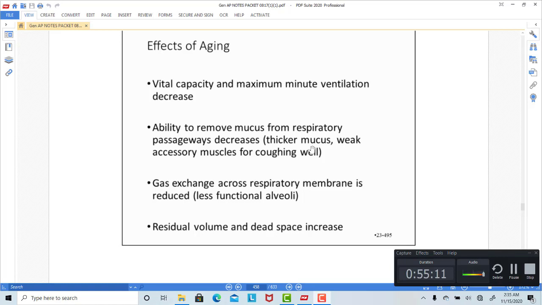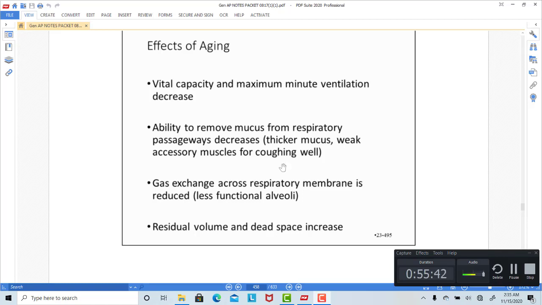contract hard downward to cause a forceful exhale, because to exhale forcefully, we have to use accessory muscles. So we know that quiet breathing, the exhale, is a passive process, but if we want to cough or deep breathe, those take extra accessory muscles that we have to activate. And if people are sedentary and weak, they're not able to clear their airways, they're not able to cough, and that sets them up for pneumonia and respiratory infections.